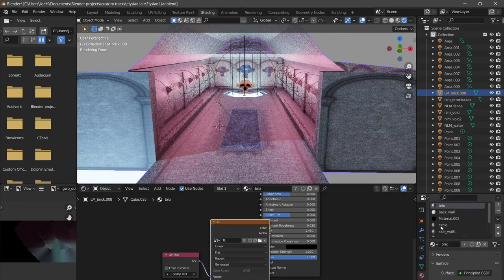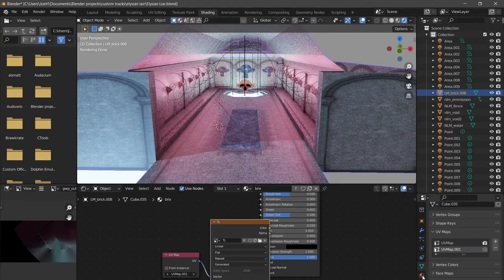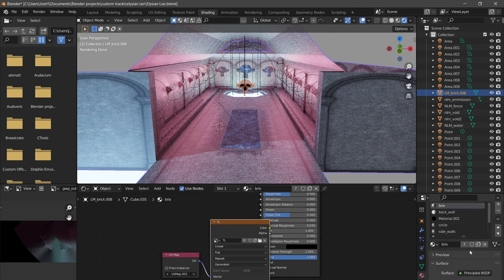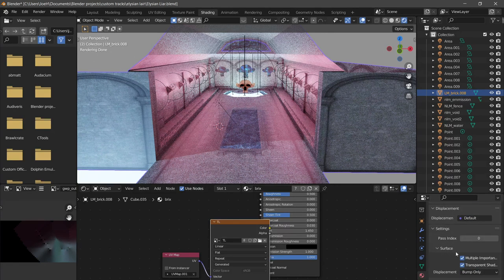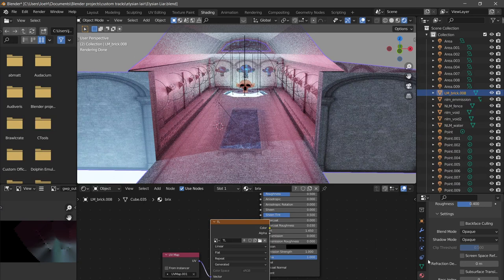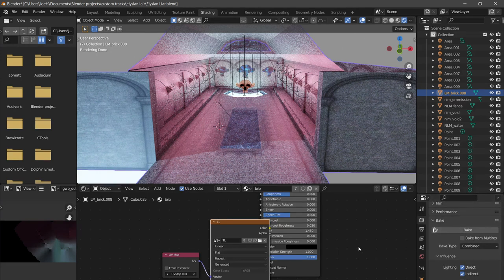Trying to think, did I do anything wrong? I don't think so, because it's all using the UV map 001. All right, let's try it again. We need to go up to here and here. We didn't get a circular dependency. So this is also the nice thing of using small bakes, is that when something goes wrong, you catch it early and often, and you get to change a bunch of lighting stuff.